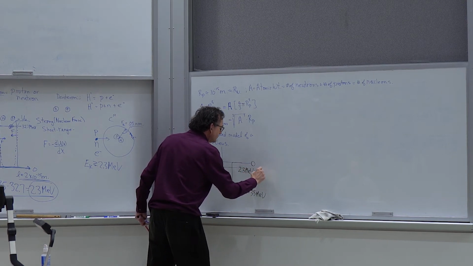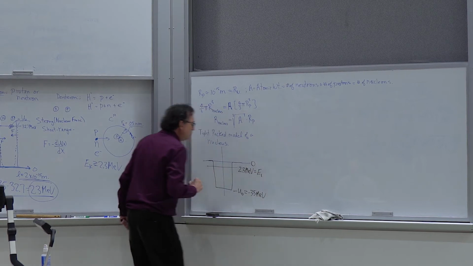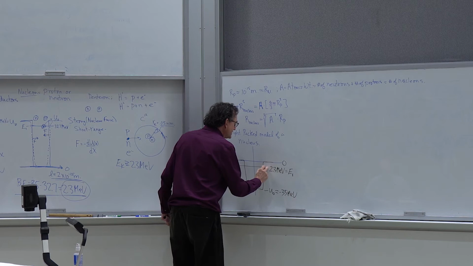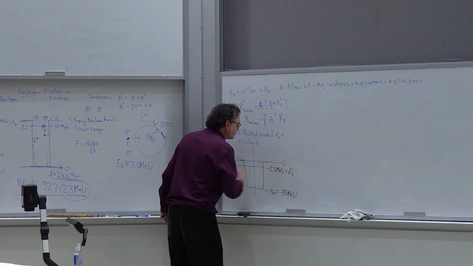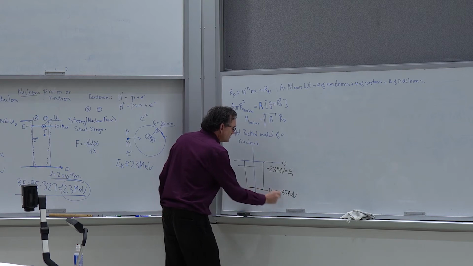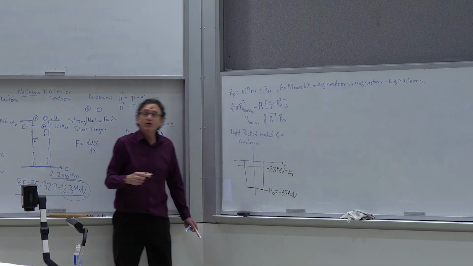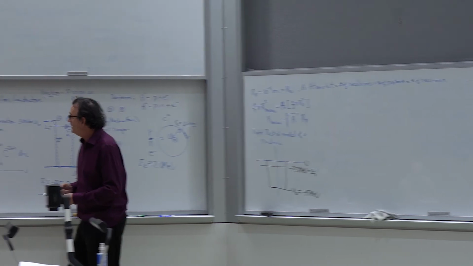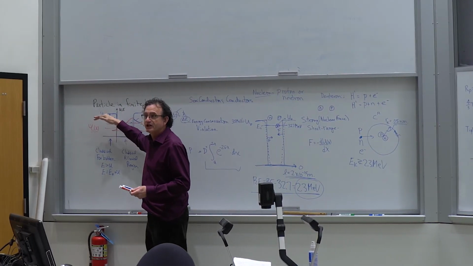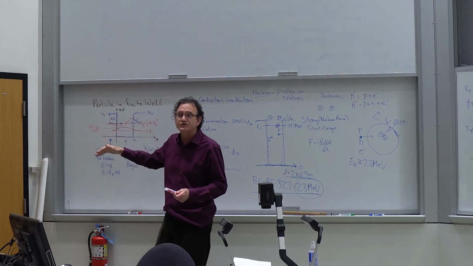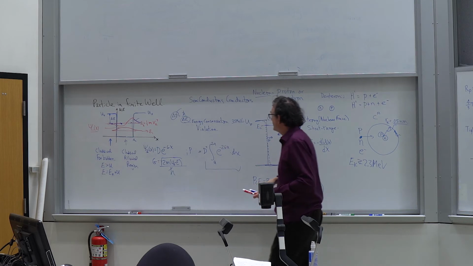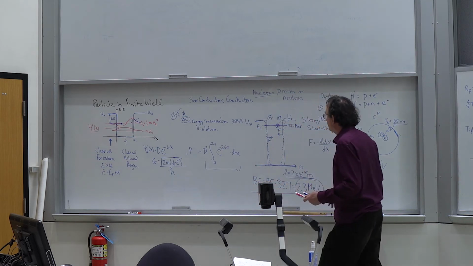And this would be the energy level E1 of the particle, or I should say it is at negative 2.3 MeV, and the bottom of the potential well is at minus 35. They are equivalent. You are allowed to change the value of the potential up to any arbitrary constant, and it does not change the physics. The physics is given by the slope of the potential function.